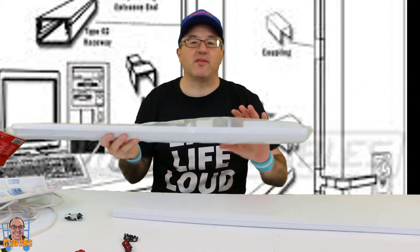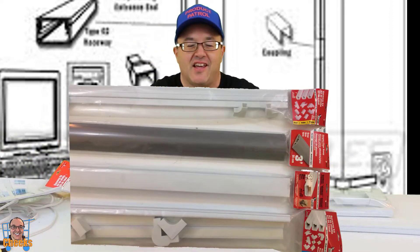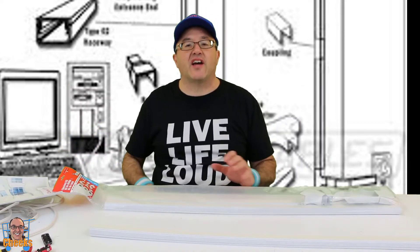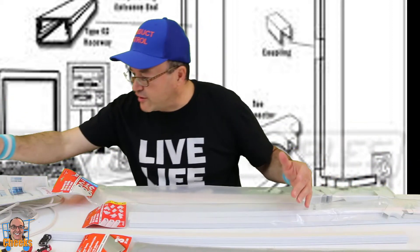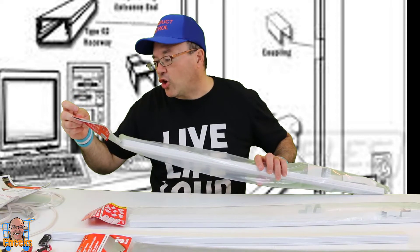This is what cable management systems are for. Our good friends at Perplas sent me a whole box of goodies. I was mentioning to the kids they had a new Raceway kit. This is 100% Canadian manufactured for different types of cables. There are all kinds of styles here as well. This one is a Raceway kit, the large size.